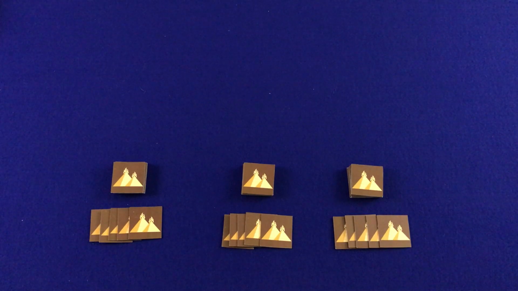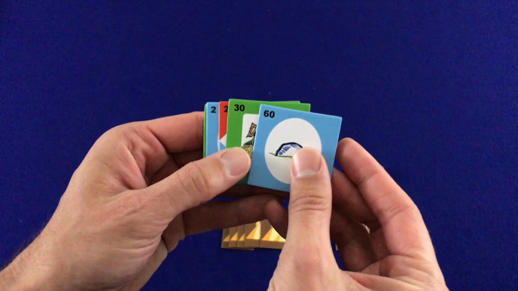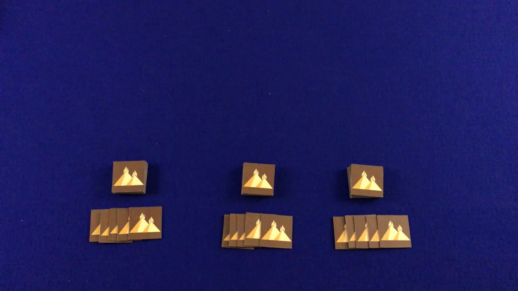Okay, this is Flaming Pyramids. Now, first and foremost, I'm going to say that this is a prototype copy of the game, so all of the art and components are subject to change. And in fact, I think the art that's on here is just placeholder art. If you look on the Kickstarter page, you should get a good example of what the finalized art of this game is going to look like.